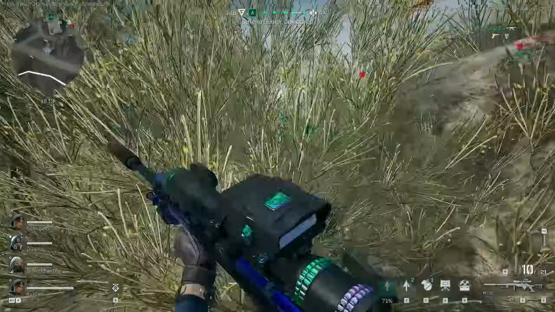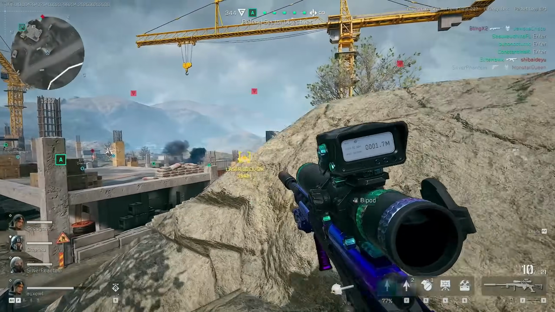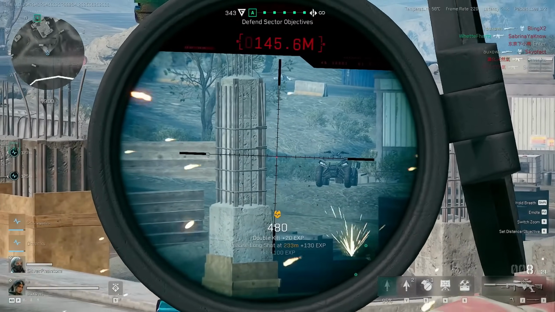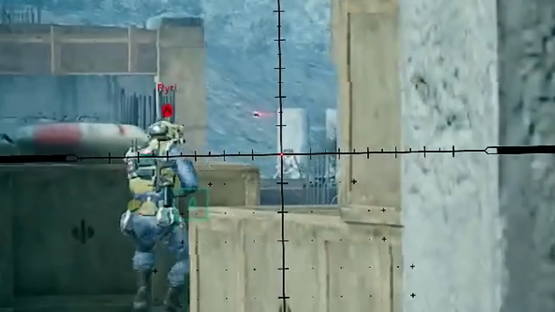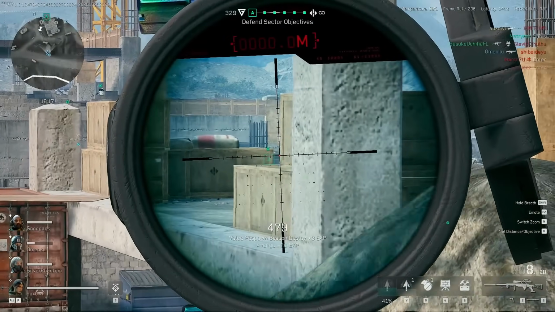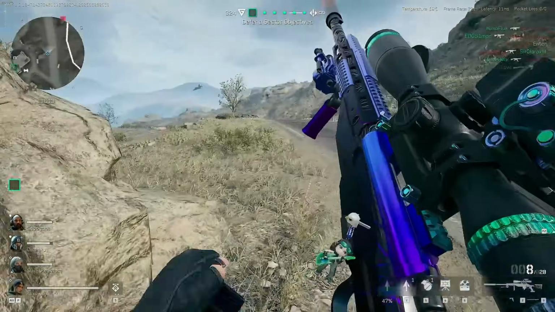We're using the M700 today. It has a very good fire rate, but not as good as the R93. Oh, no way I got him. That guy's sad. Oh, she's sad too. Let's go. Doing very good right now. Whoa, I wasn't even aiming at the one that I got. That was crazy, actually. This gun also has very good muzzle velocity, but not as good as the SV98.